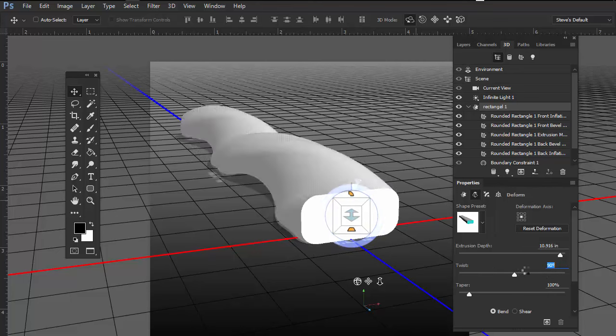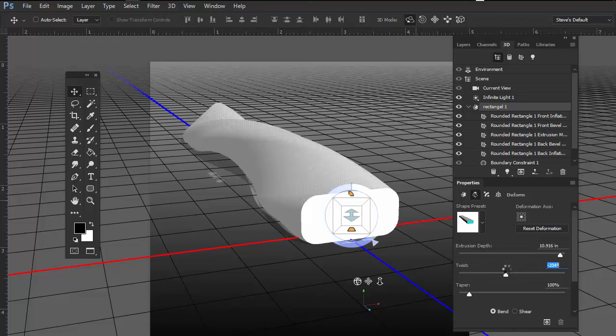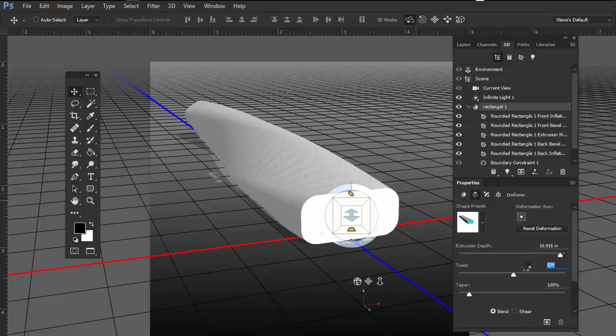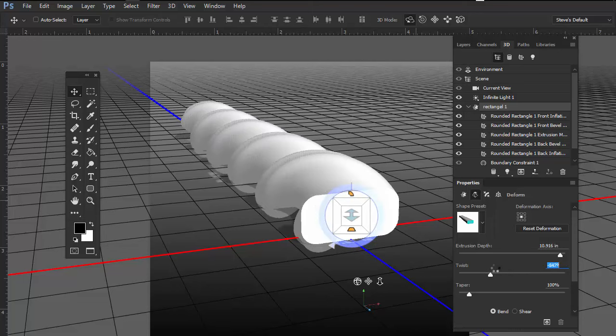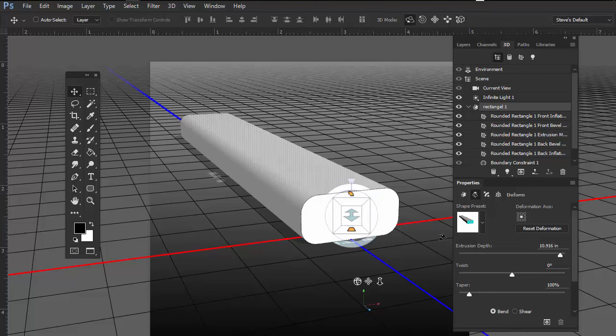So I can twist in either direction, positive or negative direction. And it's very, very fast. I'm just moving this real quick using my mouse and bringing it across. Now I can reset it back to 0 by typing 0 in there, hitting return, and it resets.